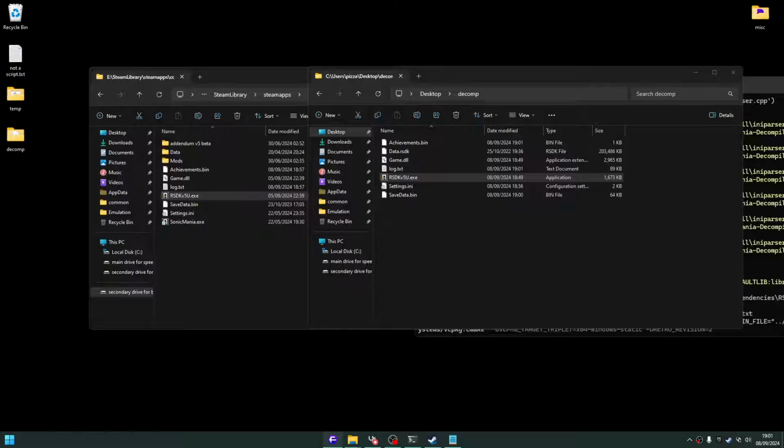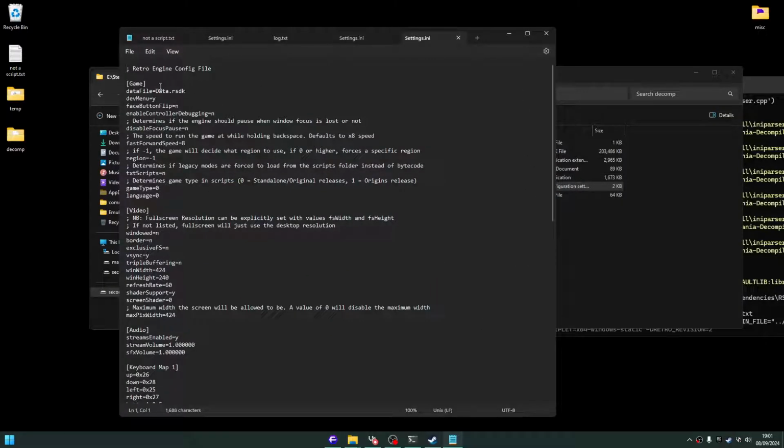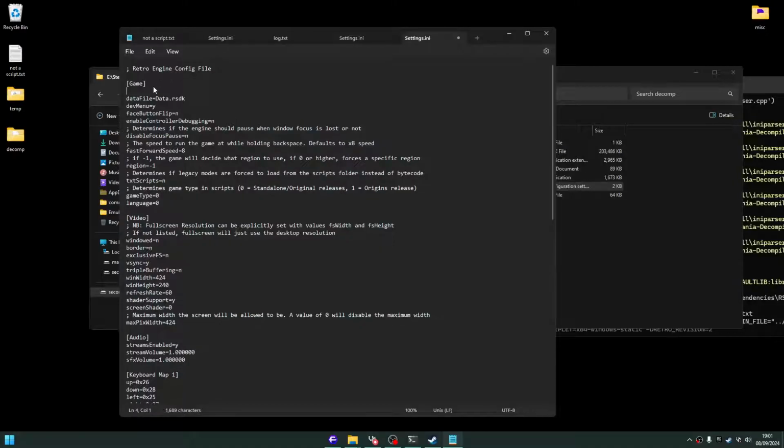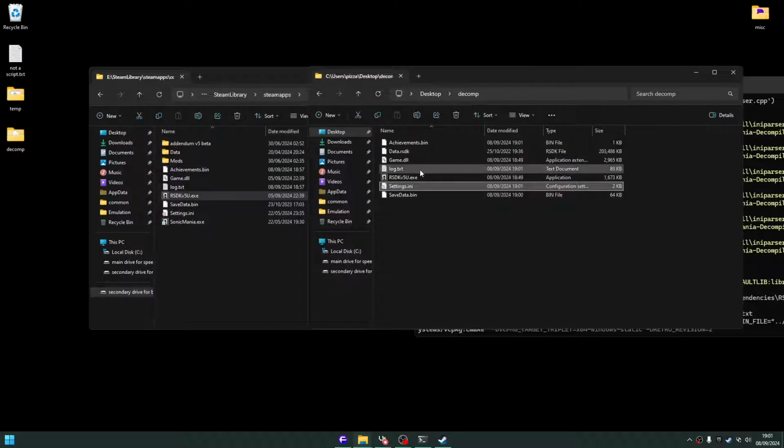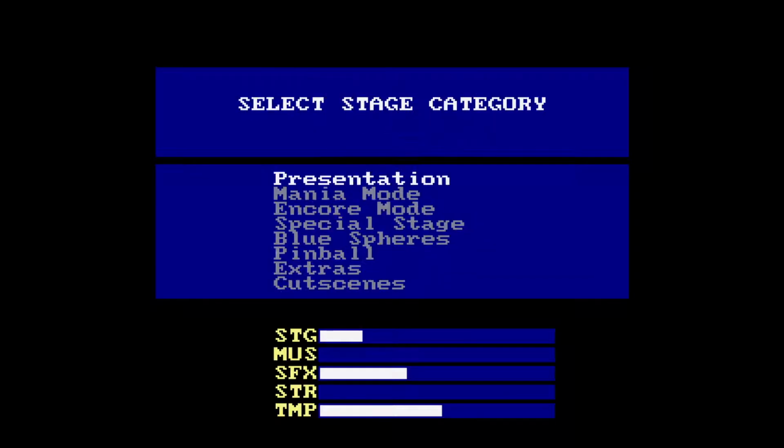So, for the weird username in the main menu, you open the settings.ini here, and underneath game, you make a new line and put in username equals, and then type in whatever, so let's go Billy Bob Gordon Free Dude. And you start the game. I'll skip the menu.